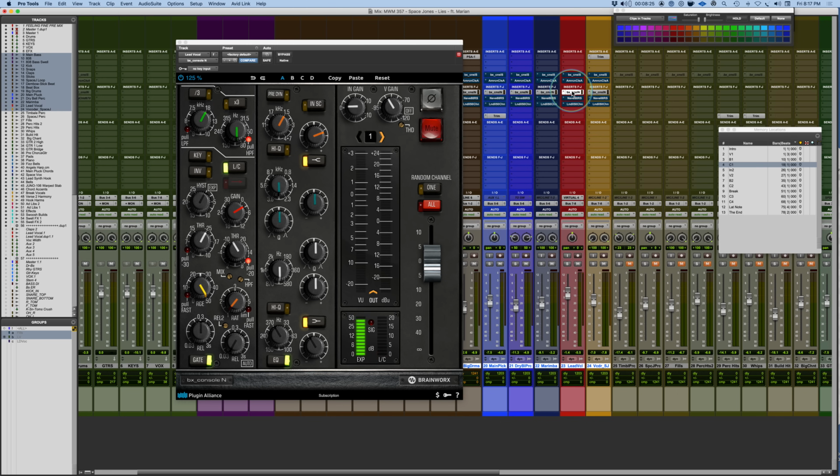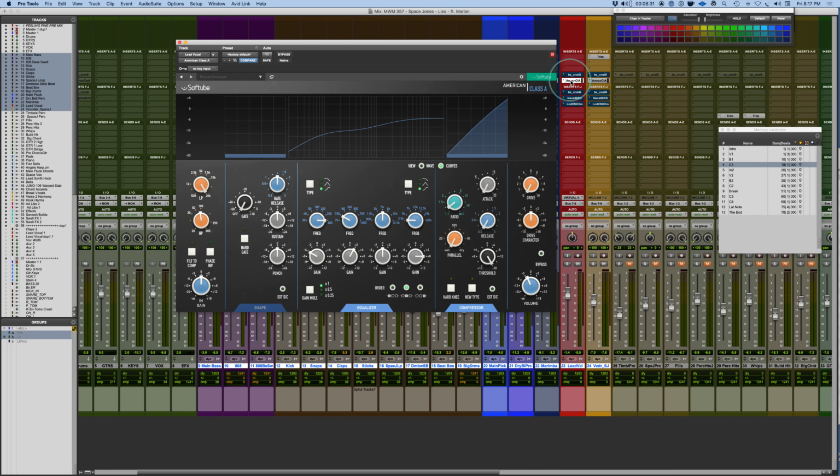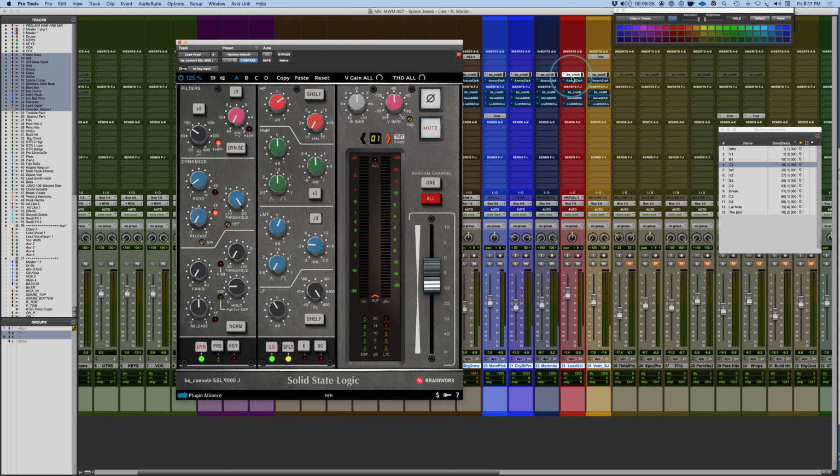Or maybe I want to take it a little bit more in a pop direction. So I go with one of the two API discs, which both sound very good for that. Or maybe I want something that's sort of a hybrid of both of those, and I go with the J series. It has a little bit of the crisp punchiness of the API, but a little bit more warmth, perhaps, in this case. Whatever I decide here, and whatever approach, I have options. And each one of these felt different.